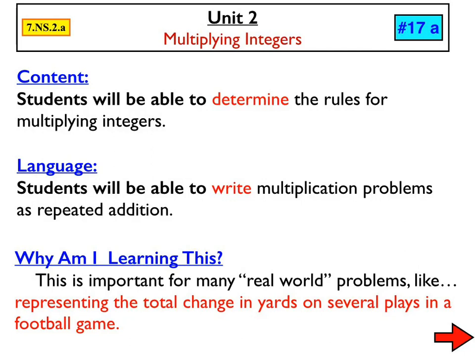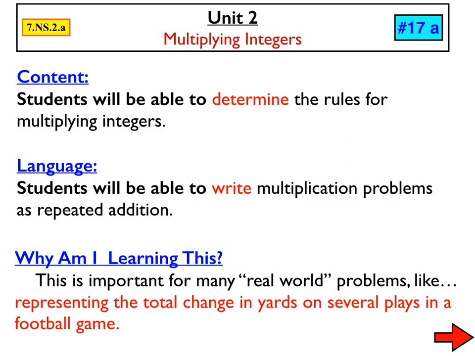And so today's a day where, once again, we're going to use some modeling to prove why the answer is truly what you say that it is. And I'm bringing that up because those of you who are in honors, I realize that you already know the rules for multiplying and dividing positive and negative numbers. Okay, I get that. But much like some of the other times where we've used modeling to prove why the answer is what you say that it is, if we're asked to model, we still need to do the modeling just to prove that it is.